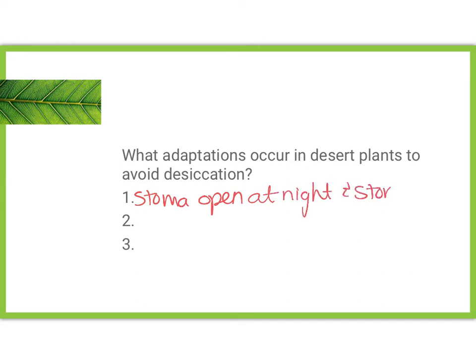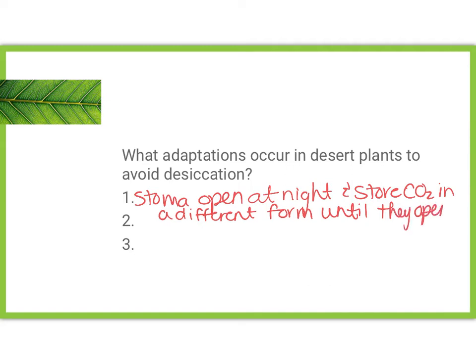And store CO2 in a different form until they open. Okay, so stoma open only at night in this case, because typically at night it's cooler and they can reduce water loss this way. Another one is they have fewer stoma, okay, so that they lose less water. They can exchange gases just in a smaller quantity.